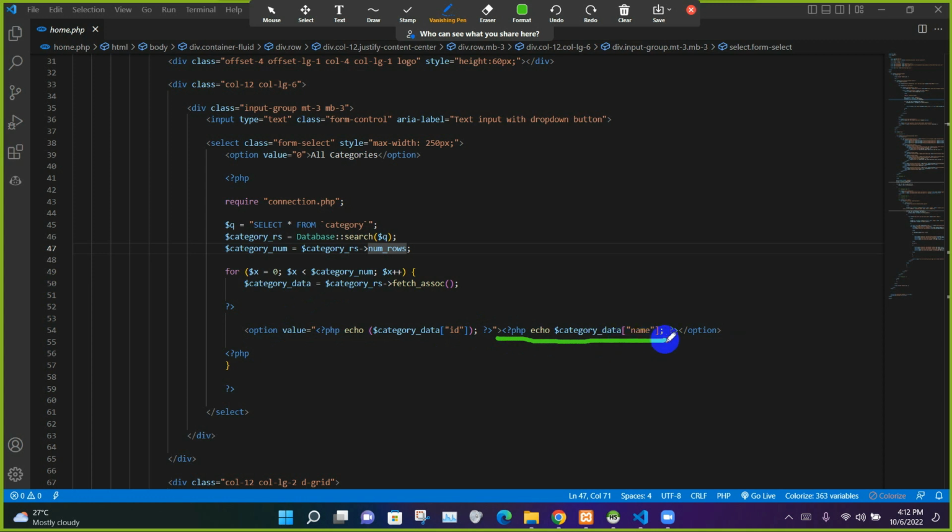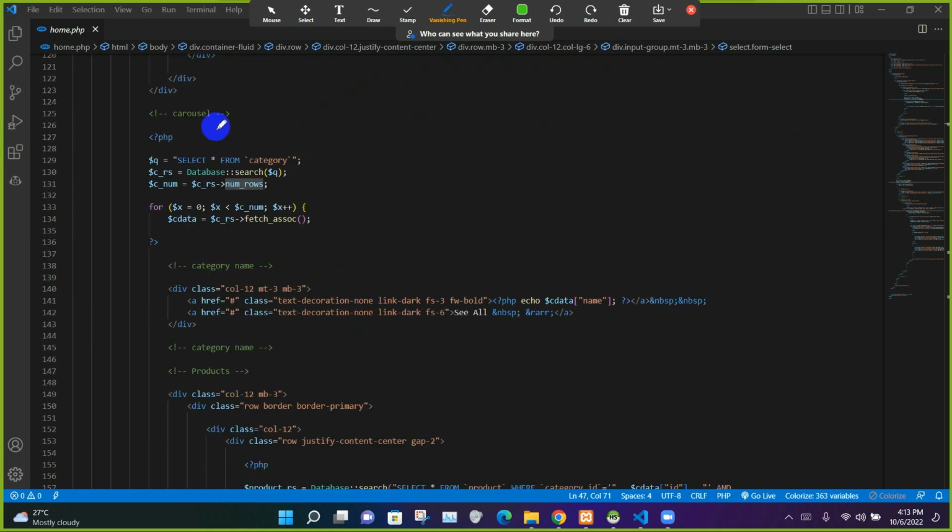Next, here we have printed the name from the category_data relevant to this ID within the starting and closing brackets of the option tags. After this HTML code, here we have another PHP script. Within that PHP script we have closed our for loop.